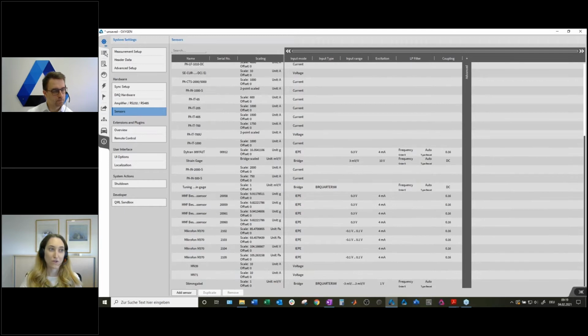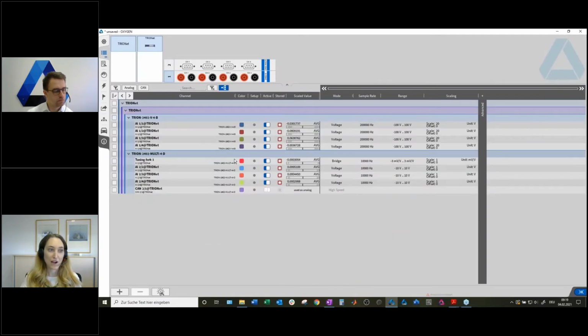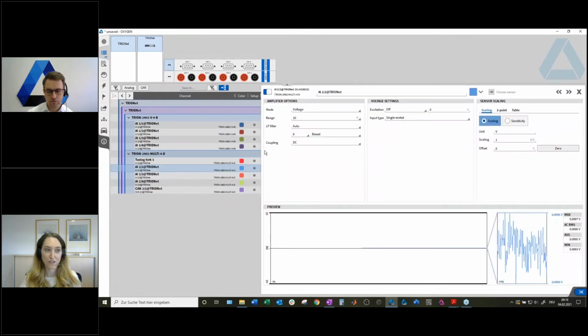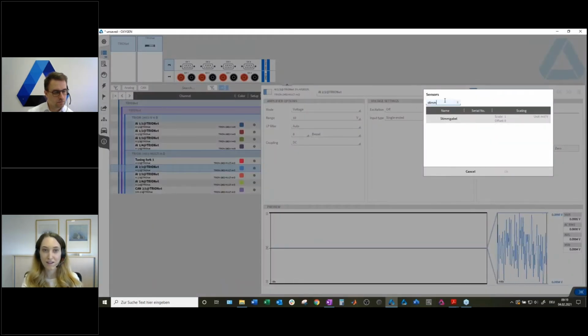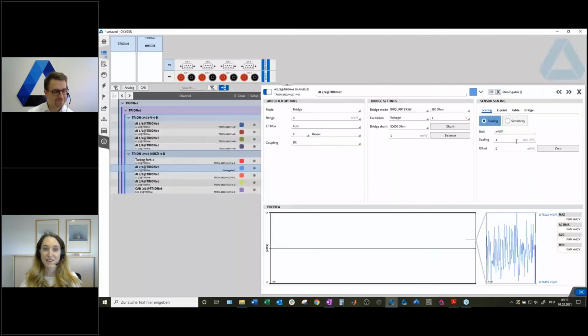Okay, so going back to my data channels list, I will configure my second tuning fork by opening setup. And here I want to choose my sensor, so I will just click on it and use my sensor. This is the German name for tuning fork, but anyways, now I apply all my settings to my sensor.